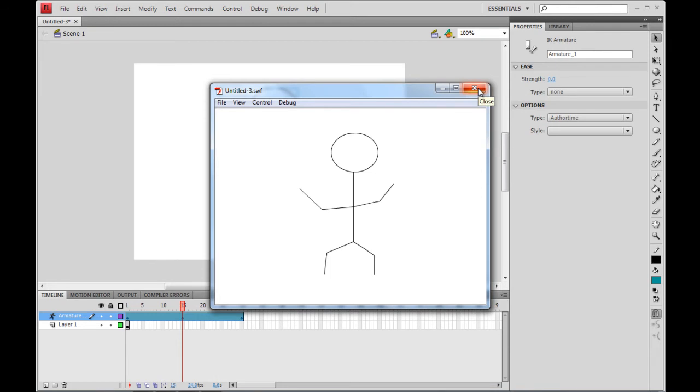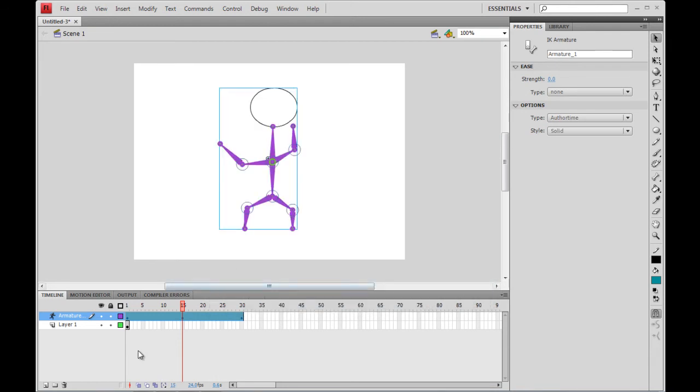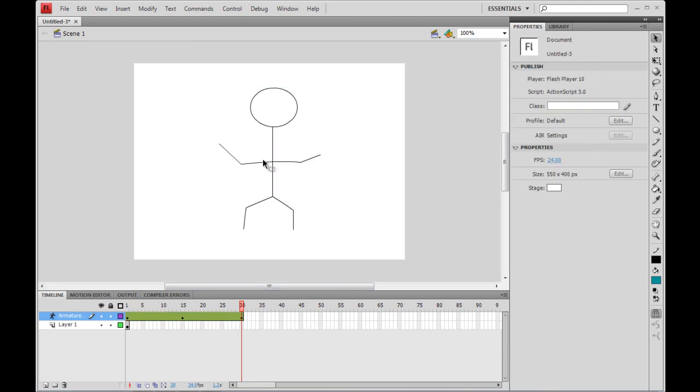Now the blue is going in and out because I haven't extended my bottom layer or deleted it. Don't worry about that, just so long as you get that movement on your character. So you could do the same for the other arm. You could move his legs to make it look like he's walking. So you can do all sorts of very quick and easy natural movements. So that's one of the very simple ways of using the bone tool on a character that you may draw up.